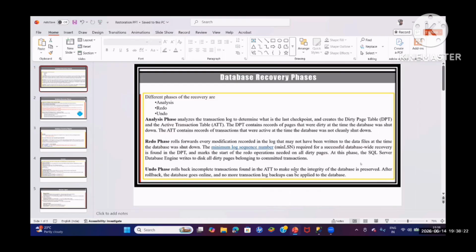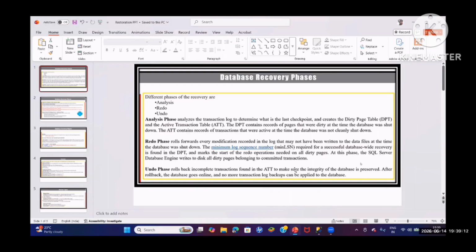The DPT table will contain the dirty pages, and the ATT table will contain the active transaction information at the time of SQL server shutdown. Very, very important concept.